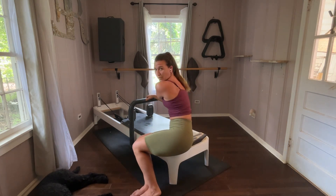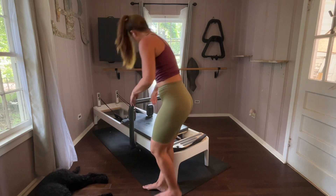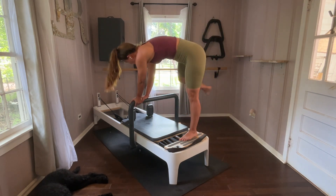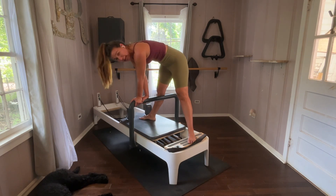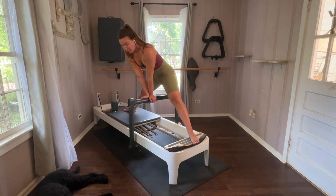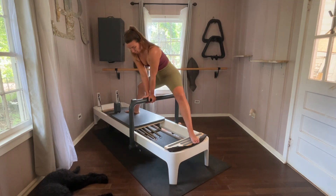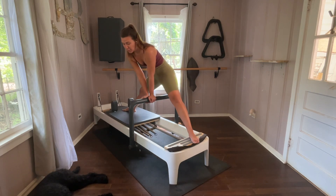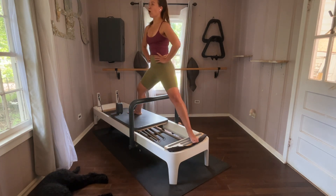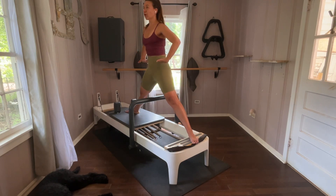For the next position, let's keep this red spring on. We're going to stand back up on top of the reformer. Bring your foot onto the carriage — I'm going to turn my feet out. Hands are on the bar; we're going to be really supported here. Open yourself out to the split position, keep this split position. We bend our knees, knees over toes. Press it away, bend it in. If you've got strong people in the house, think more up against the wall — ballet position. Really keep the ribs, bottom of the ribs squared off to the top of the ribs; these ribs don't flare up.